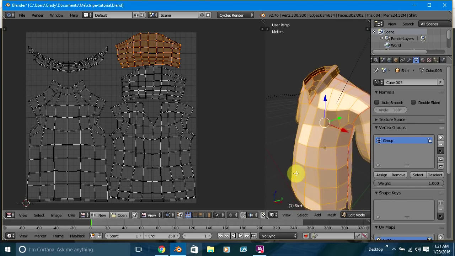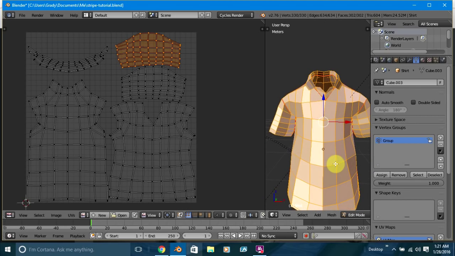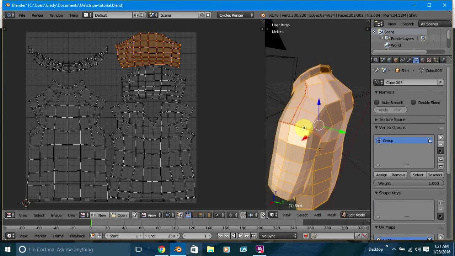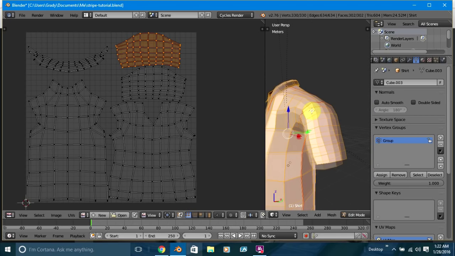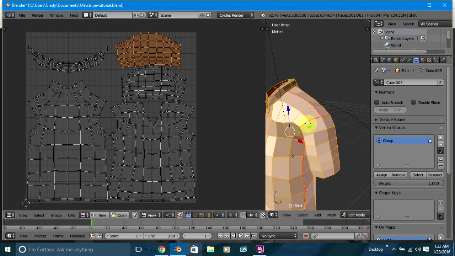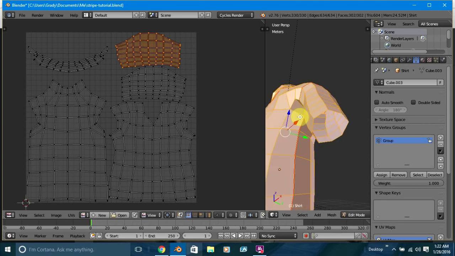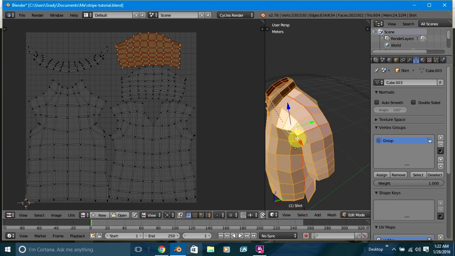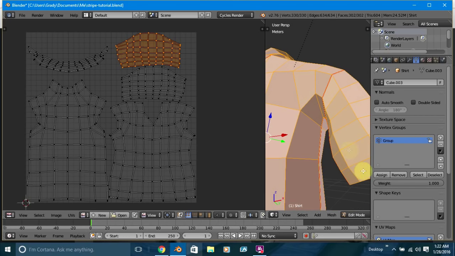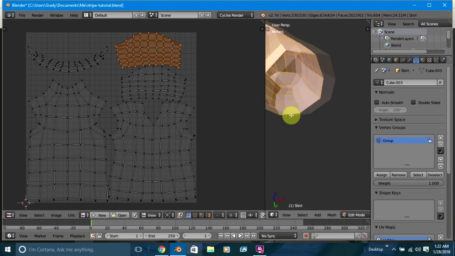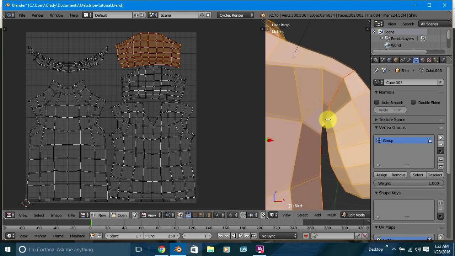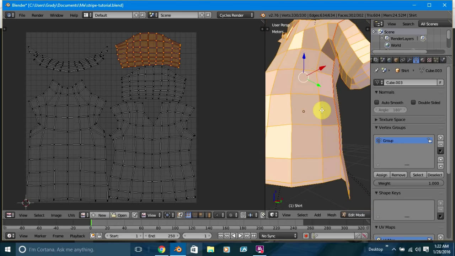like an article of clothing, it can actually be helpful to do the seams, even if you don't model the seams. You probably will have some sort of seams modeled anyway, or at least sculpted in, but it'll help with the realism of the shirt if you just place the seams normally where you would find them. For example, with this shirt, we've got one across the shoulder, one that goes around the arm to separate the sleeve. We've got one that goes from the bottom of the sleeve up through where it separates and then down the side of the shirt.